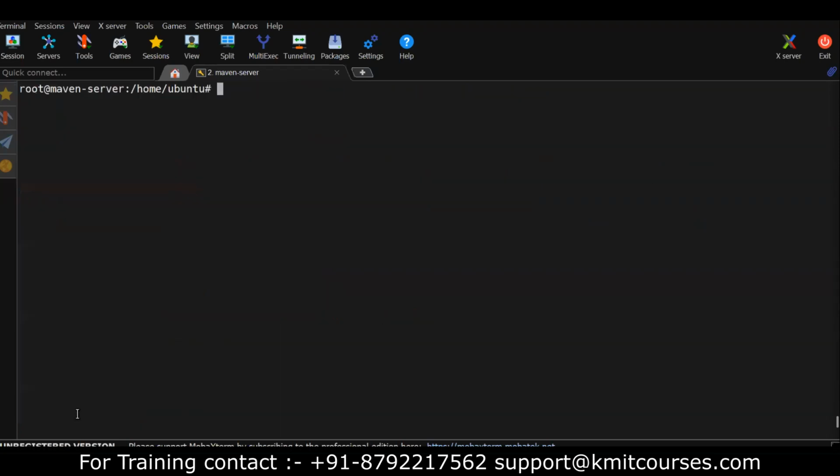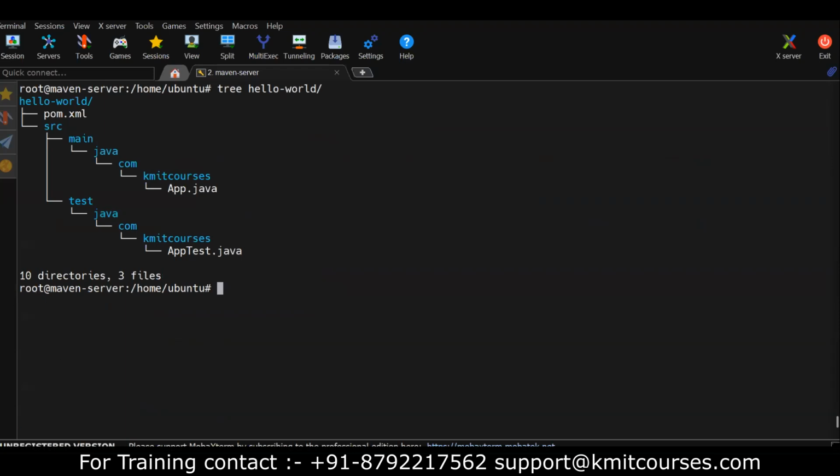Now if I say tree and hello world, you can see there is a hello world, pom.xml, and these files are exactly the same, only the name of the project is changed. Instead of entering those values manually, I have used that single CI/CD friendly command.